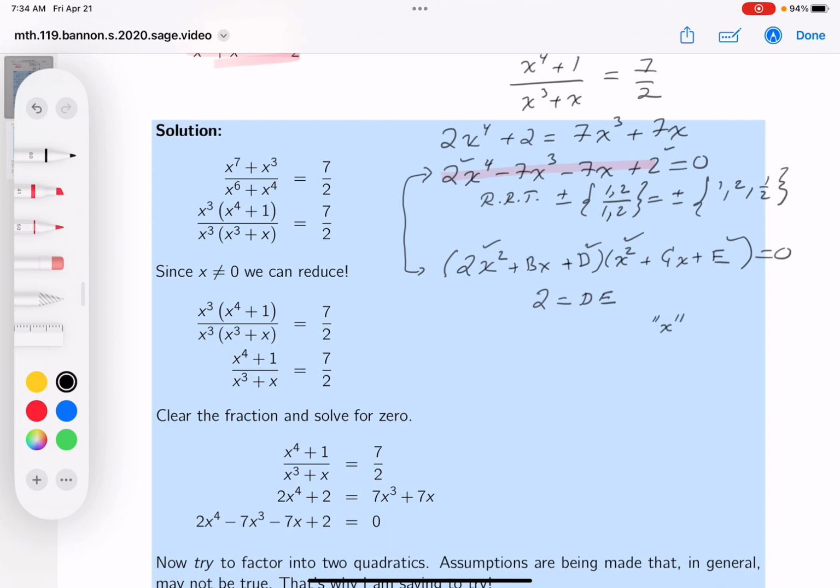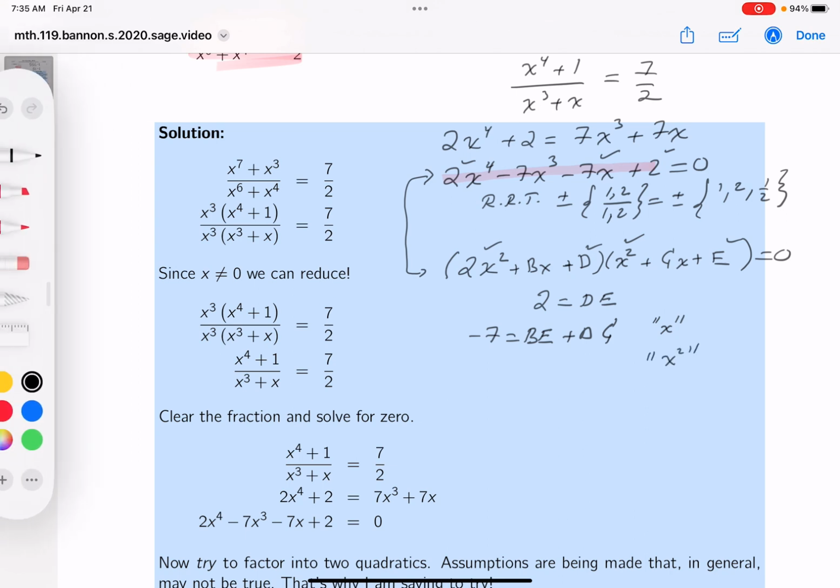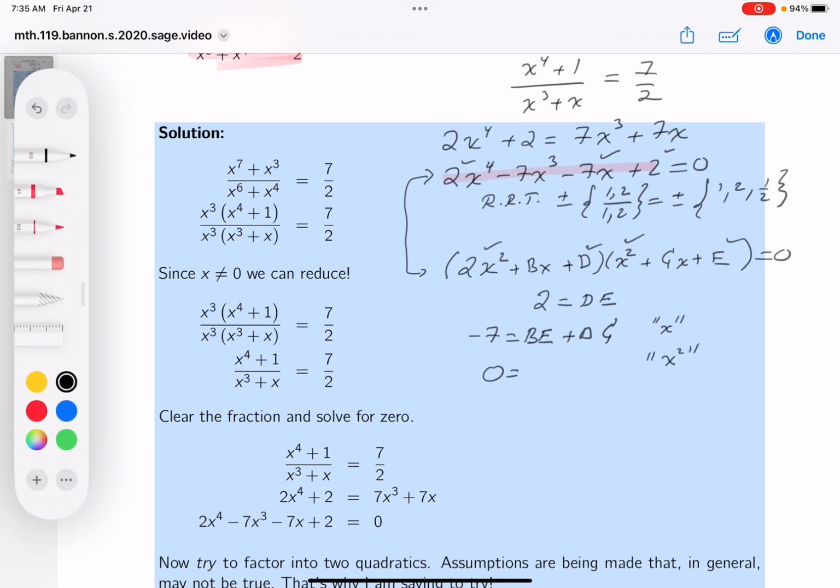And where do the x's come from? Well, before I say that, I know it's minus 7. How do I know that? I'm looking at this over here. So where do the x's come from? Let's take a look at it. Not from the 2x squared, but it would come from bx times e, which is be. And then where else does it come from? Looks like dc. And then you'd write down an x squared 1, and that would be 0. And then you'd write an x cubed 1 down, and you would get minus 7.